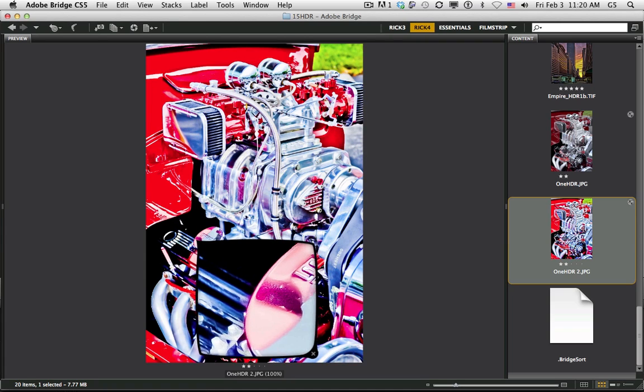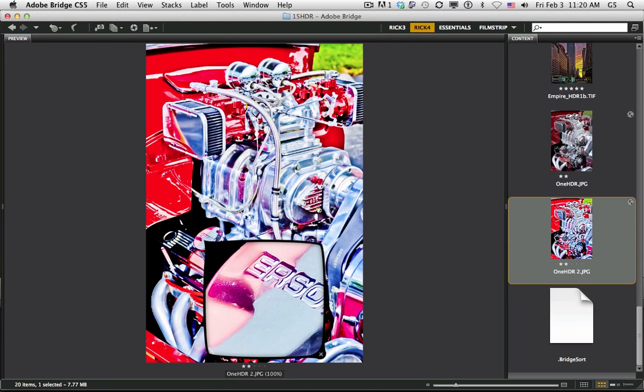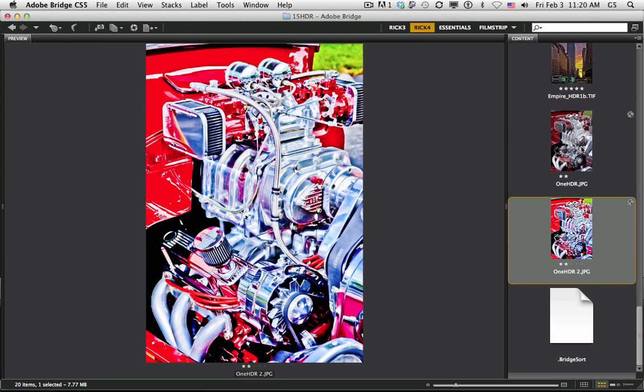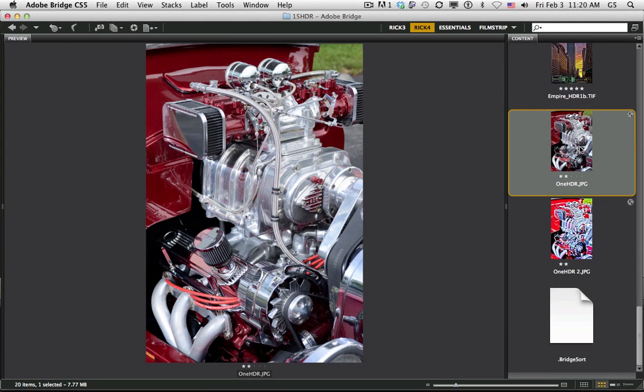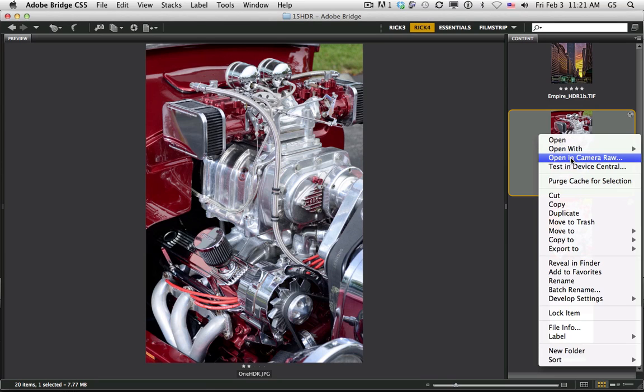This is what most people would probably consider a little bit overprocessed. Sometimes it's a little bit fun. HDR pictures can be done all different kinds of ways, but here's just one. So you start off with a photograph that usually is like high metallic, lots of color, lots of contrast, and you open up in Camera Raw by either right-clicking and choosing Open in Camera Raw, or by Command or Control R.